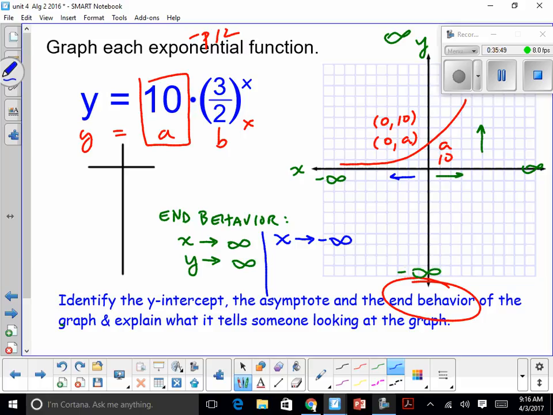Where did we get the 0 from? Let me see if I can point this arrow down here. On the Y line, you don't have to write these numbers, I'm just showing you. This would be 0, this would be 1, this would be 2, this would be negative 1, negative 2. If I'm on the Y line, when I'm coming down the Y line, I come to 4, 3, 2, 1, 0. This line is 0. The airplane is approaching 0. It won't touch it, but that's what it's approaching.